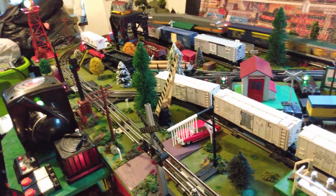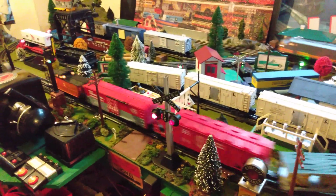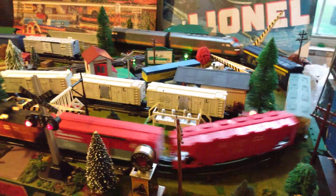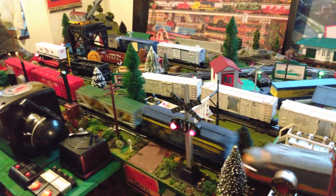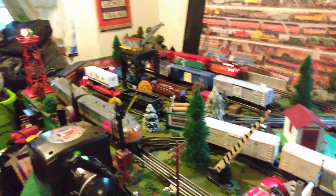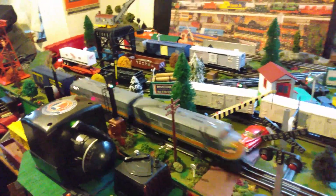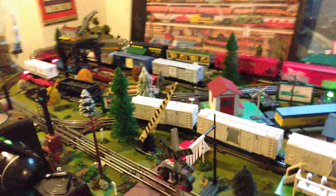But anyways, they got a set of Milwaukee Road passenger cars I might get. They're like baby Madisons. I thought maybe 8 or 10 of them behind these F-3s would look really good. It's the baby Madison Milwaukee Road cars that came in the little Milwaukee Road steam train set that came with 3 passenger cars in the 70s. Right now I can't remember the name of it. It was just like a little starter steam locomotive with the Mighty Sound of Steam, and it came with 3 Milwaukee Road baby Madison passenger cars. I was gonna buy those and the rest of them they made for the set and put them behind my F-3s here. I think it looks pretty cool.